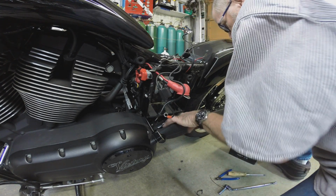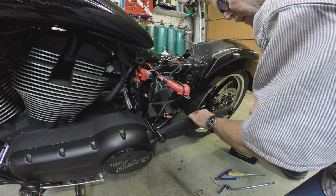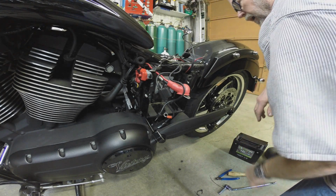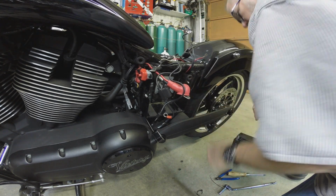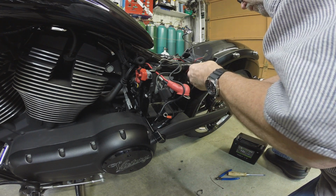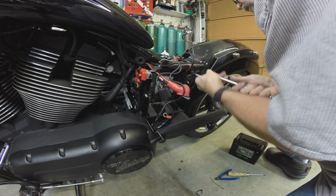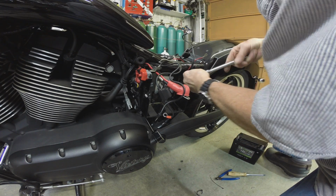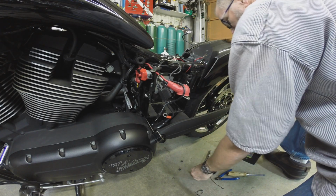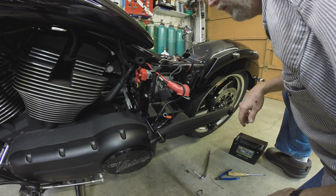These bikes. This is an 8-ball Vegas. The 8-ball means it's the dark horse, blacked out version, and honestly, it's too much black. You see these dark horse Indians, the black ones with the matte paint, and everything on the bike is black. Some guys like that. I do not like it. It's my own personal preference. I don't care for it.